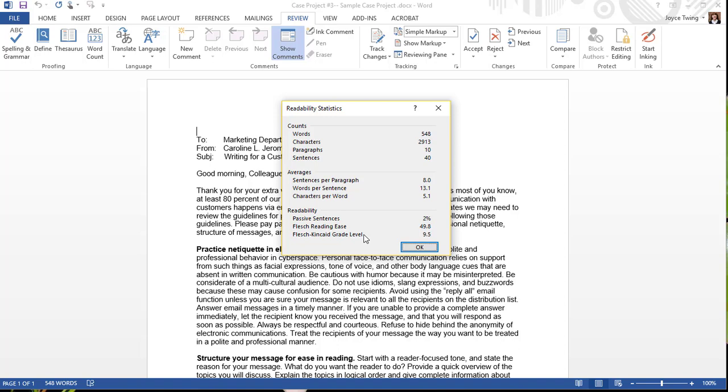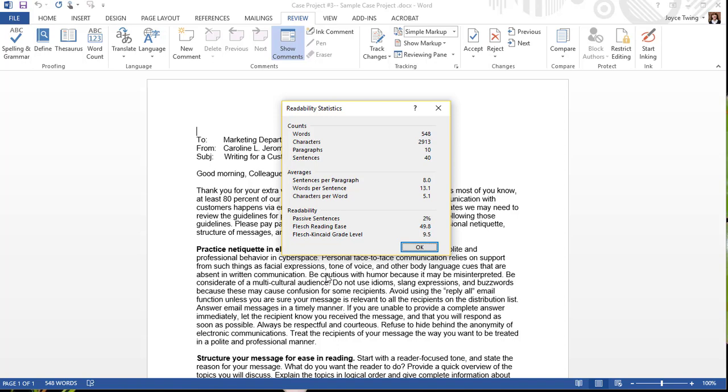I used to do textbook publishing with McGraw-Hill Book Company, and when I would send them a manuscript, my editor would write back and say, you're writing on too high a level. You need to make your sentences shorter, use smaller words. So I would need to go back through and do that.